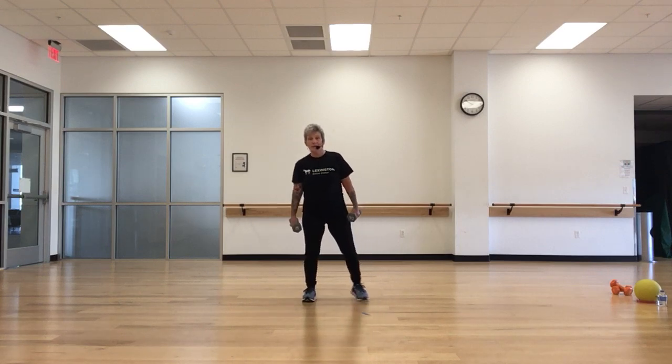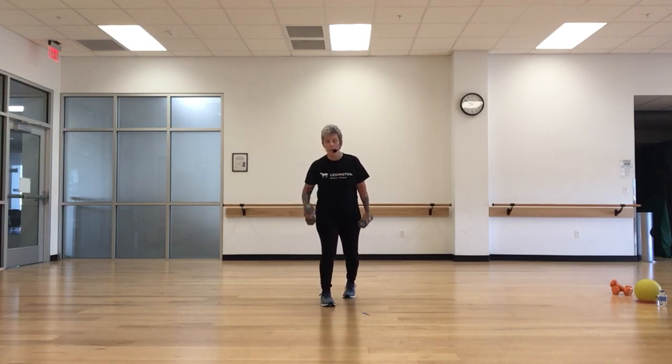Good, let's split the stance again. Lift your palms front. Keep them front. Bicep curl. Knees soft, palm front. Try to fully complete one side before you do the other. Think about contracting the bicep, not squeezing the weight.